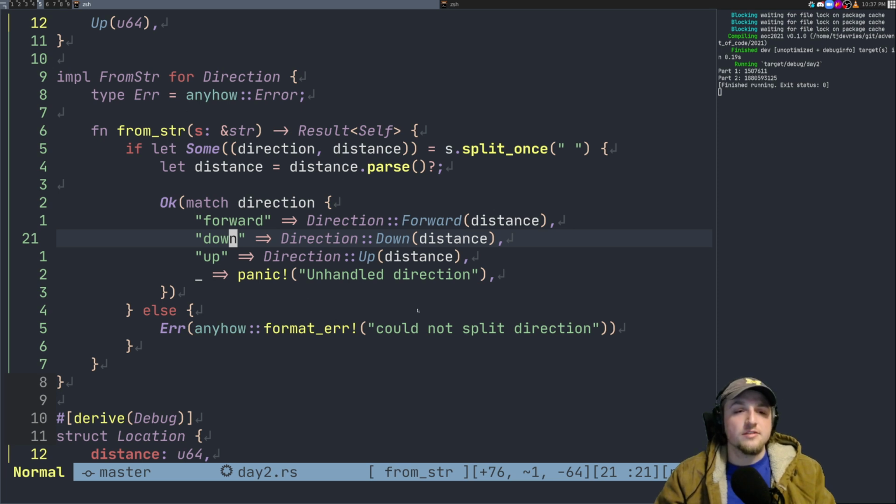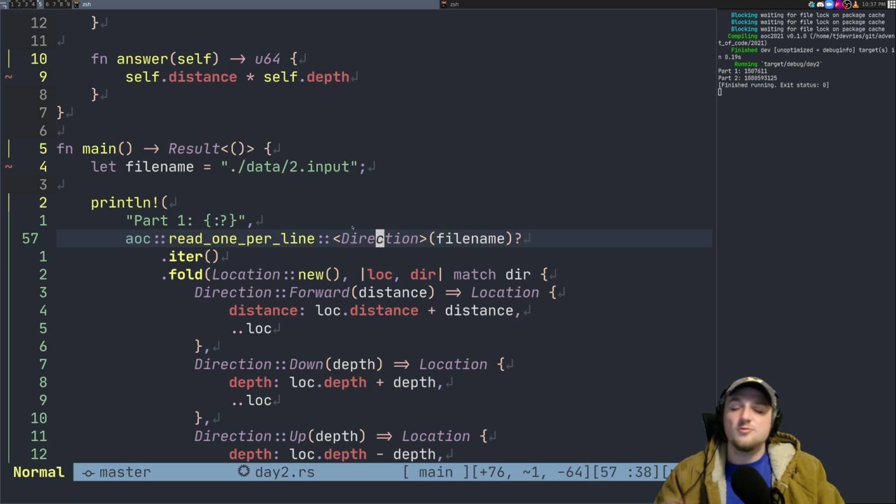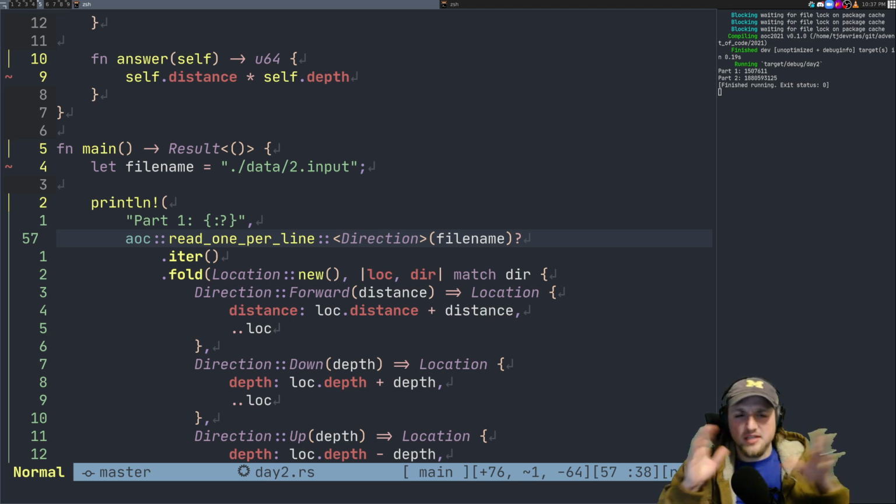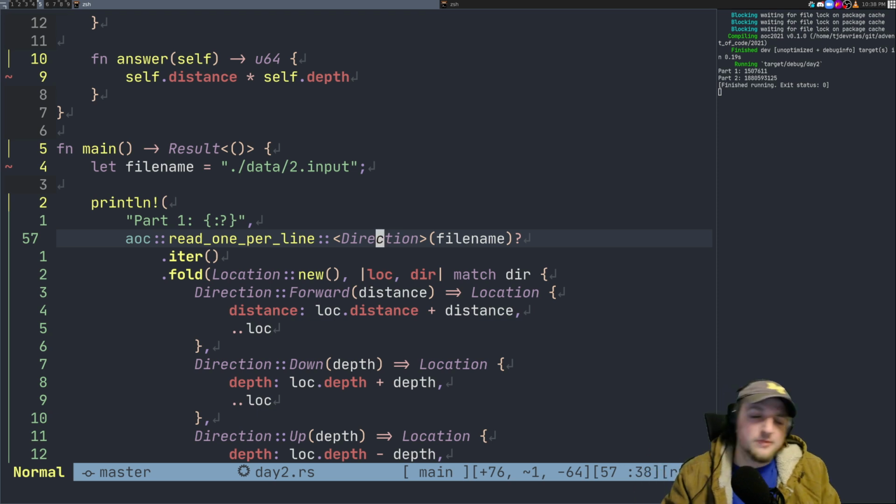So anyways, now we return this result of a direction. And what that means is because we implemented that for direction, we can actually just pass that to our same thing. We can iterate over it and bada boom, bada bing, we've just got ourselves a list of directions or a vector, if you will. And we're going to iterate over that. So that's part one. That's the cool part, I think, of getting sort of this enum sum type business using Rust types and generics to put those inside the vector and keep on working. You could do this for any type for any of the days as well. And we'll probably see this more as we go on further.